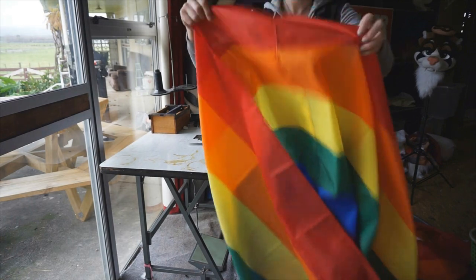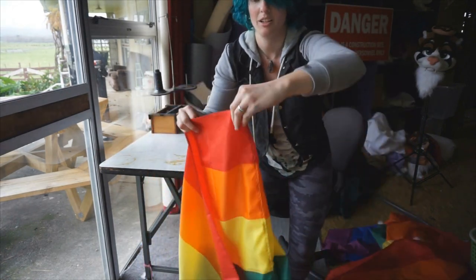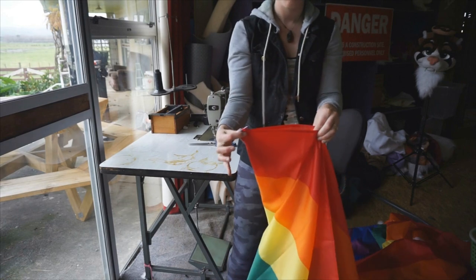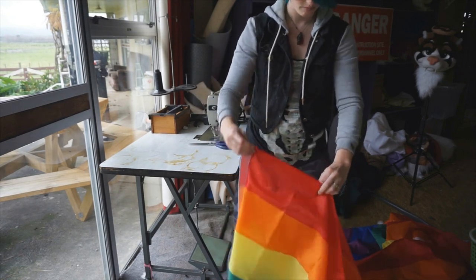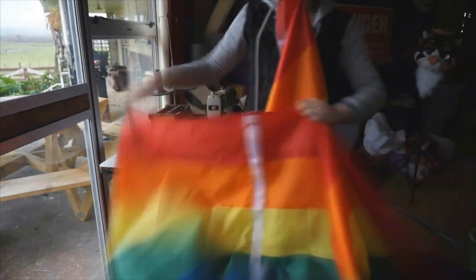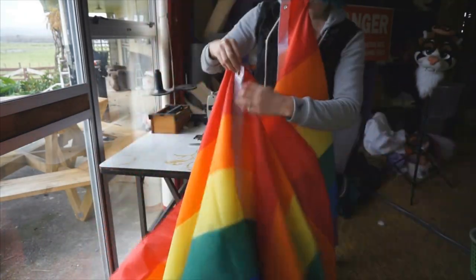Once you sew them all together, you gotta find the middle of the rainbow trail and fold it in half like so, but make sure it's inside out. See, like now this is inside out. And then you can sew the red tops all together so that you've got like a hood. Yeah, so people can go underneath it. And this is the only way to make sure you've got the center of all the rainbow flags. I'm just double checking here, making sure.